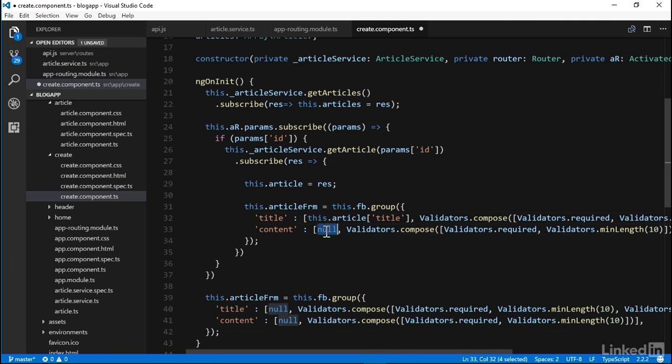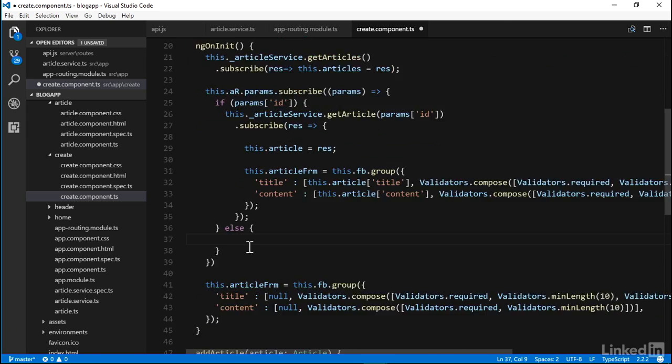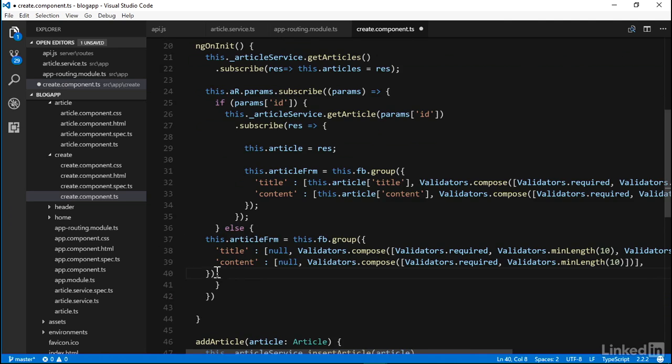Copy this, paste it here, and change this to content. So then let's add an else right after our if, and we'll simply copy this and paste that here.